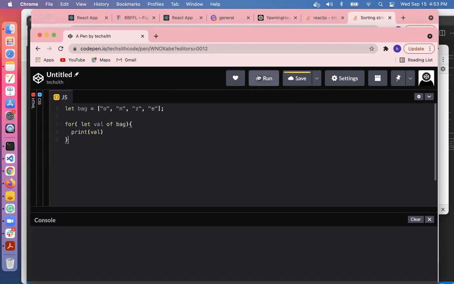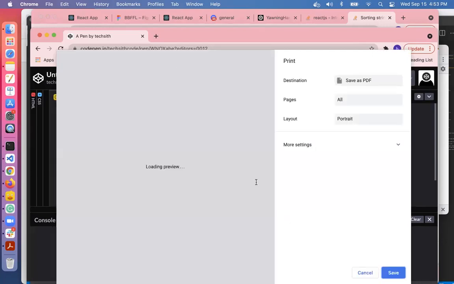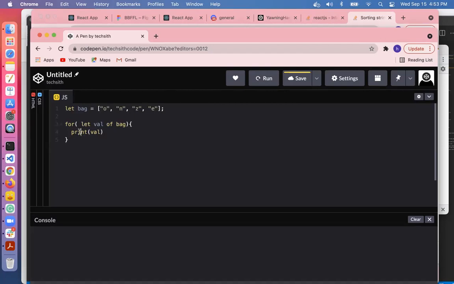Oh, I said print value, my bad. That's why. It's supposed to be console log. I do a lot of Python as well. That's where it's a print. In JavaScript it's console log. This is what happens when you learn and teach multiple languages.